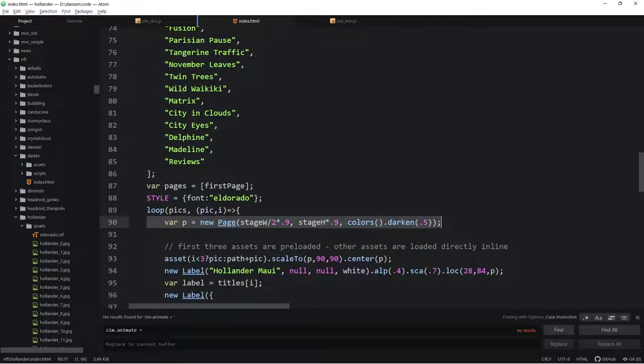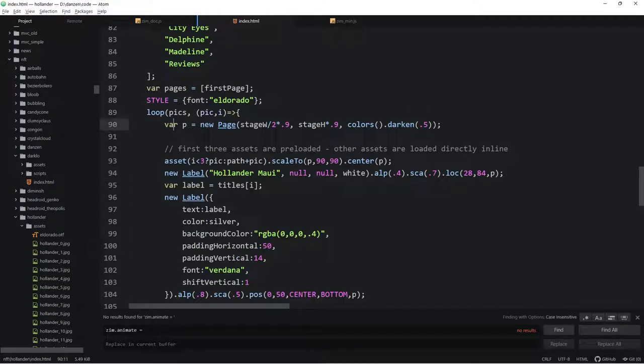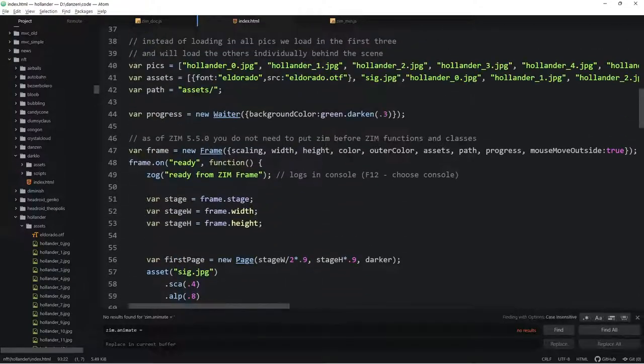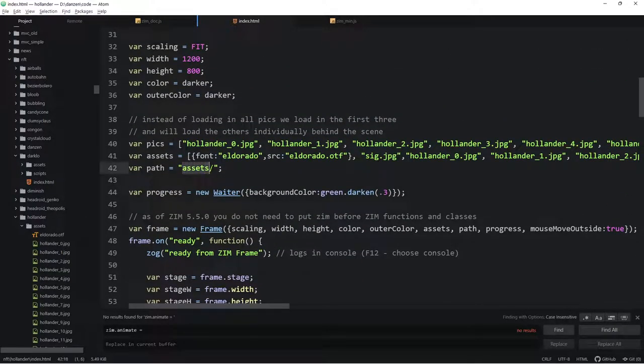So that makes us a page. We're storing it in P there. Then we're grabbing the asset. So let's see if the asset is less than or equal to 3. Oh, right. Then we're grabbing the pick because the pick is loaded with a path right here. This is a path issue. We've got a path. These are assets without the path. When we preloaded them, the ones that are preloaded here, we don't need to use the path. We can just say that as an asset name. But when we lazy load, it didn't have a path.